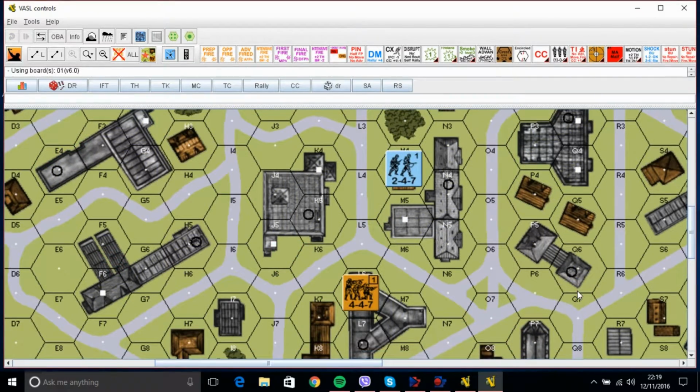The first example we're going to look at is we have a 247 in hex M4, which is a wooden building. We have an enemy unit down here in L6. I wish to move from M4 across to K4, so I will declare a dash. 1, 2, 3.